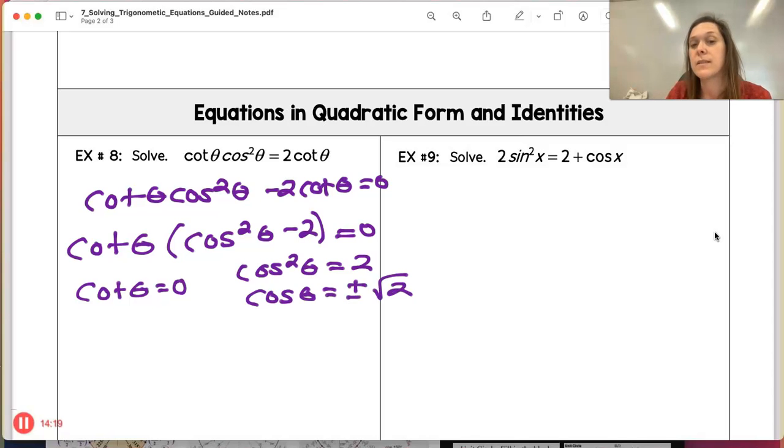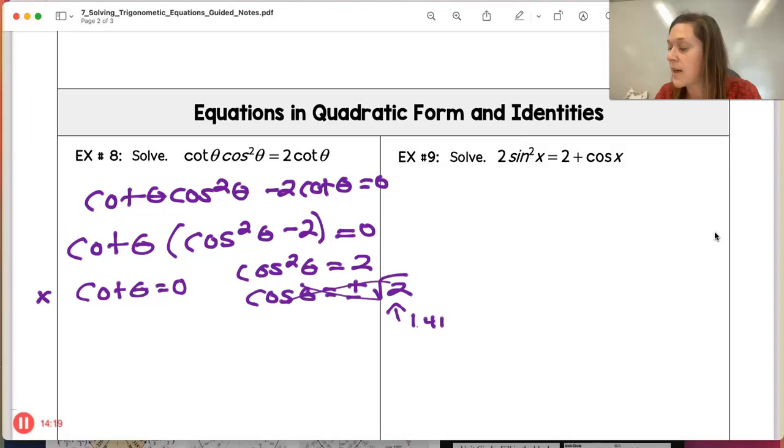Let's talk about that for a moment. The positive square root of 2 is about 1.41. And you guys remember from when we were talking about laws of sines, your sine ratio is never going to exceed 1 or be less than -1. Same with your cosine, because your cosine has a hypotenuse in the denominator, right? So there's no way for your hypotenuse to be smaller than the adjacent. So that's no good. That's an extraneous solution. Remember, extraneous solutions are solutions that you get that don't work for the actual problem itself. So the only one we're working with is the cotangent theta being 0.